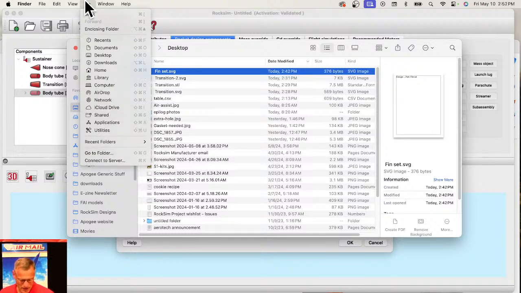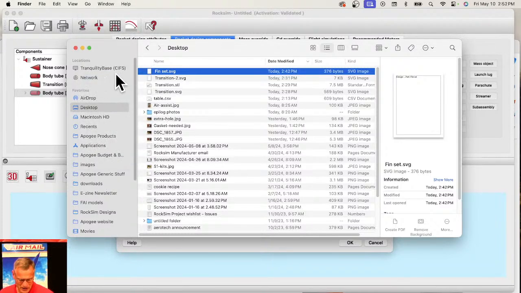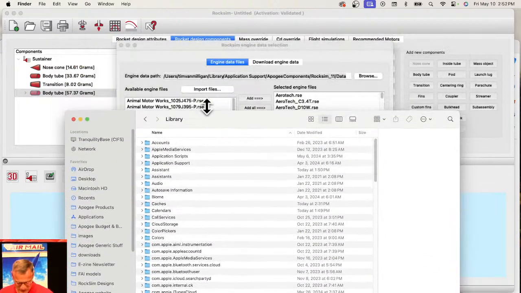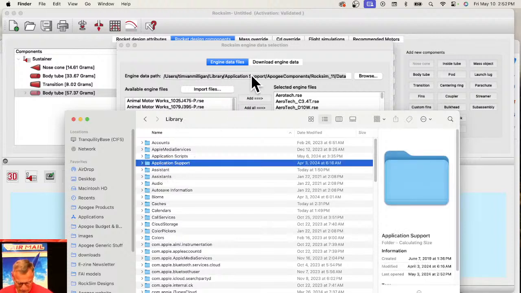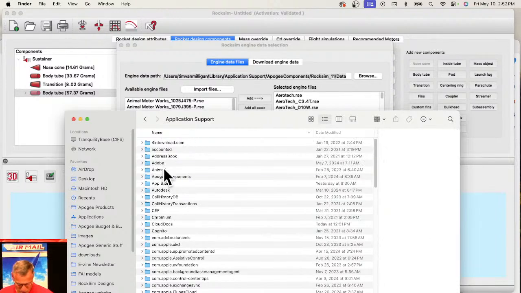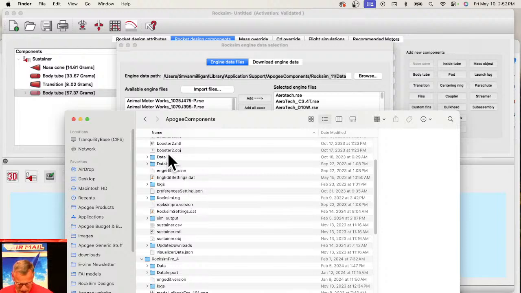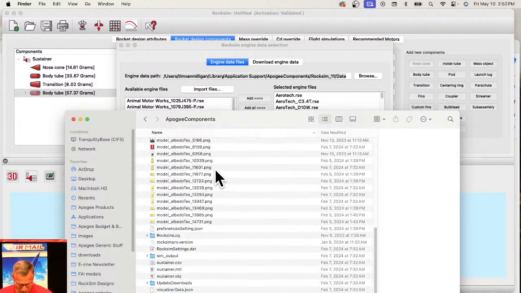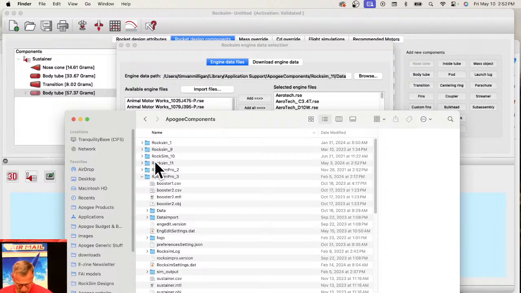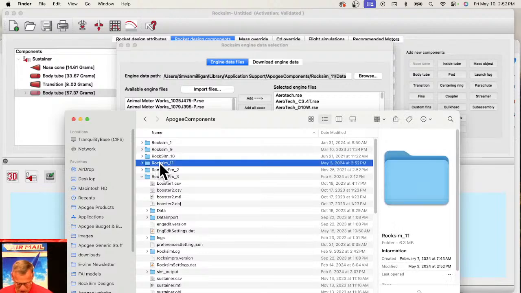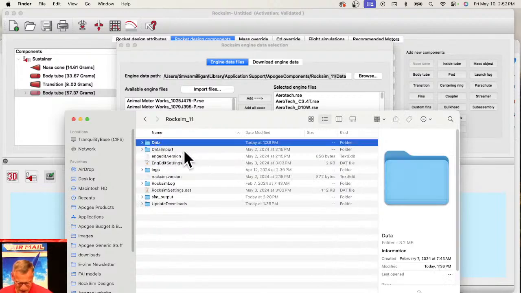I go to library. Now I'm in my library folder. The library is a hidden folder. Then I go to application support, and then Apogee components. Then RockSim 11, and then the data.